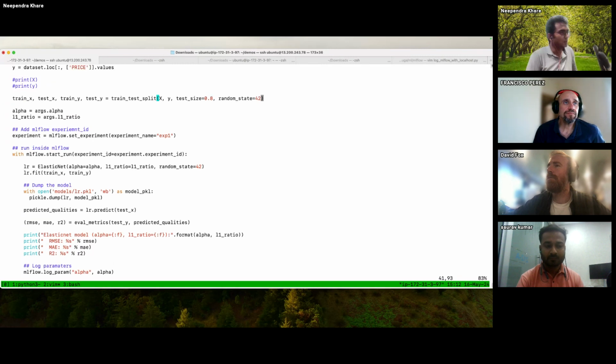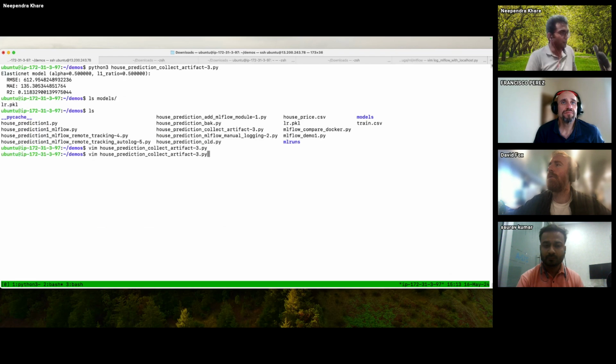I'm going to say split now. Earlier I was using 0.8 for my test purpose. Let me do 0.5 now. I made some change here, 0.4 or 0.5. Now when I run the program, this should give me a different RMSE and all this stuff.